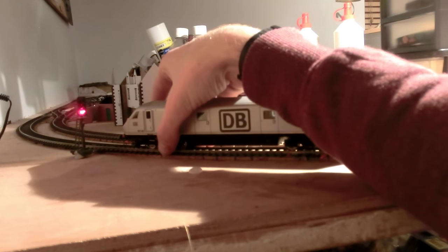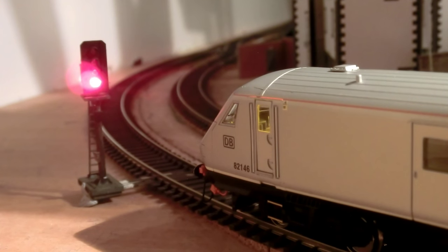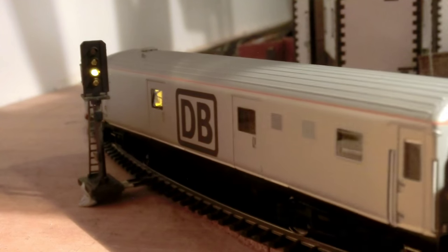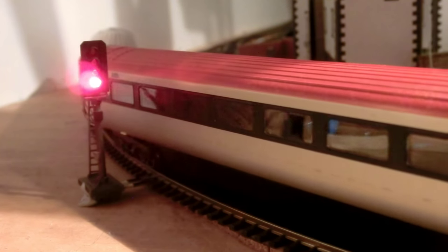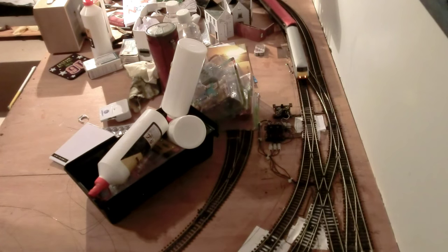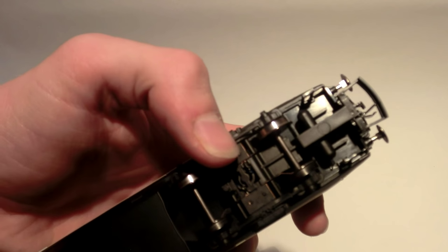Looking at performance, which you can see on the layout. Pickups, as I explained under the body, work as long as you clean the wheels really well, because they do get dirty quite quick, because who likes cleaning their layout? Not me. And basically, just clean them. The way I clean them is, you can either use white spirit with a rag or surgical spirit with a rag. It's the alcohol in it that cleans everything. I use surgical spirit because it's in my bedroom, so I want a safer substance. You get a rag, and you put a very small bit on. You get your wheels, and you just rub it while you're turning the wheel. But you can see these are dead clean. I cleaned them before I actually did this review, so it defeats the object. But when you get thick dirt and stuff, I want to clean it because it will affect the performance.